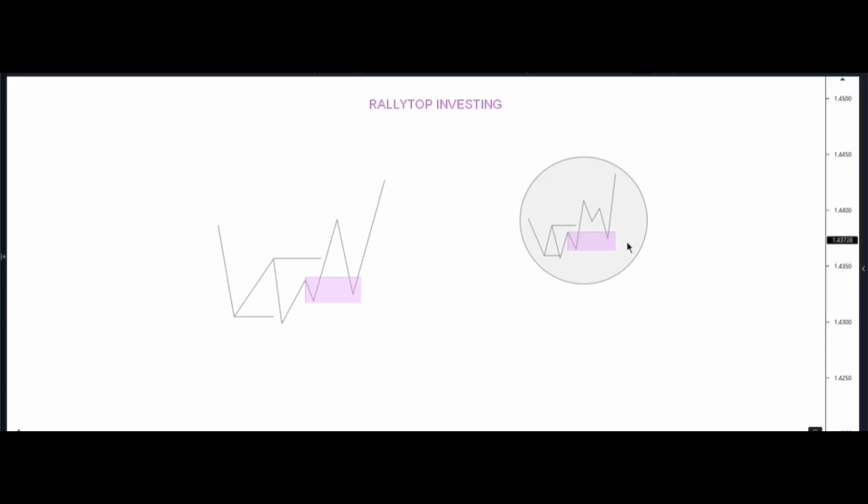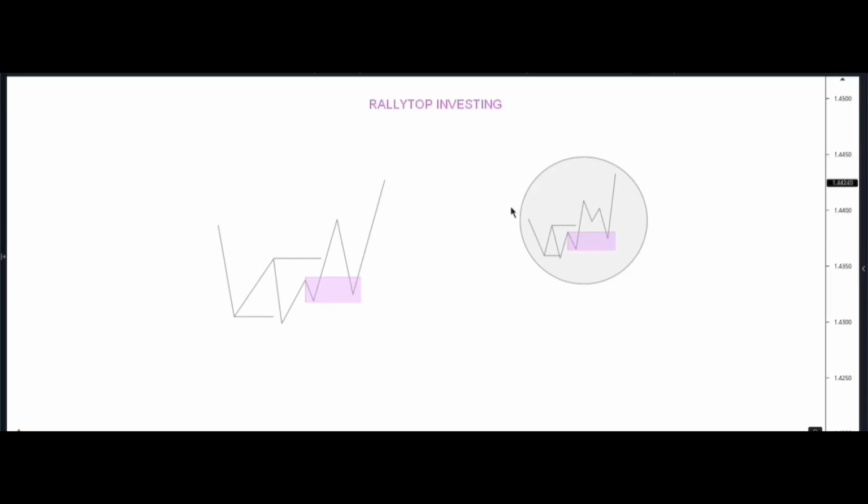Okay? So when you look at this chart here, this pattern, don't go to your lower time frame and want to find the exact same pattern all the time. It may not occur as the exact same pattern all the time, but it is going to give you the exact same thing if you follow it properly on your lower time frame. That's what I want to tell you.